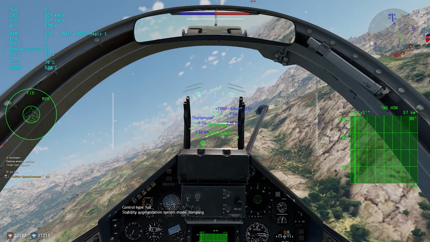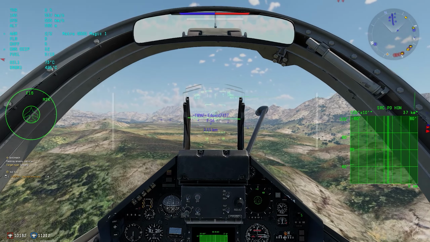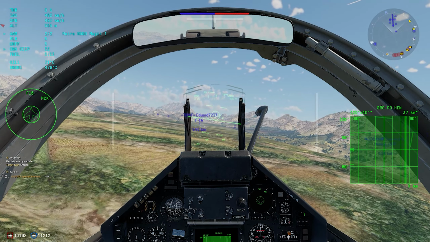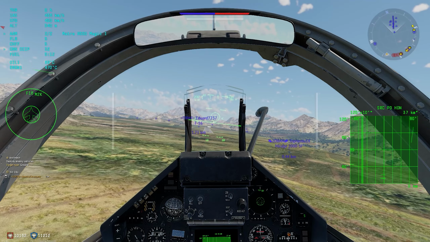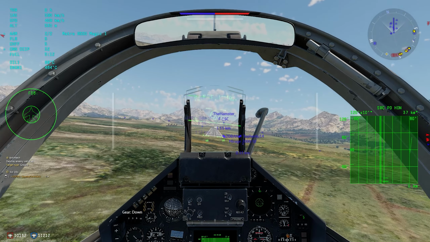So after a good dogfight there, I decided to return to base and land because I was running out of fuel, and also the last enemy player was flying to space. I don't know what he's doing, but yeah, eventually a friendly got him. This is a good game.